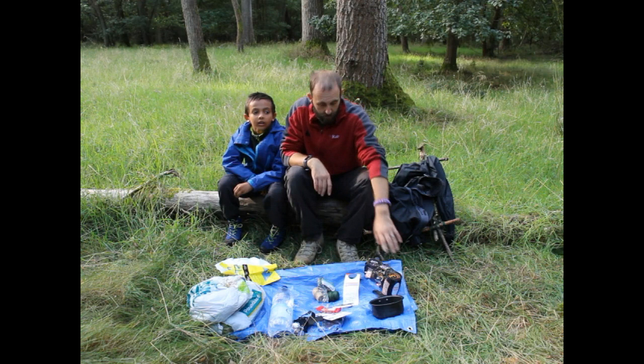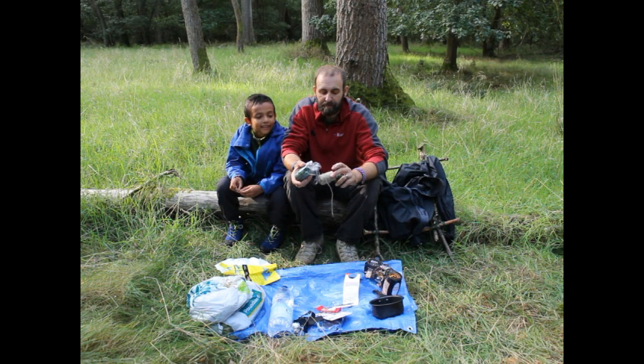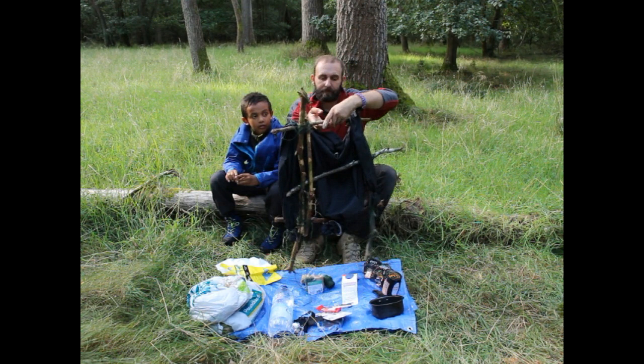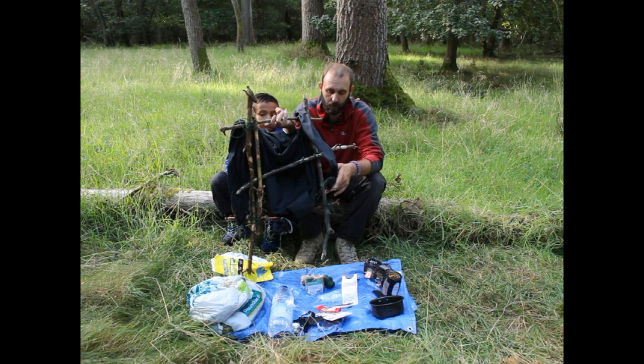Right, the next bit of equipment we used was the jute twine. What do you think of the string, Jacob? Well, it was good. As I said, it wasn't as strong as we'd liked it to be. When I made my little pack frame, which is here, you can see the back of it, I lashed it all up. I did make a mistake. I knelt on one of the support bars and snapped it. Instead of taking it all off and doing it all again to waste string, I just decided to attach another bit to it. But when I made the arm loops, which all the weight was on, one piece of string snapped quite easily.